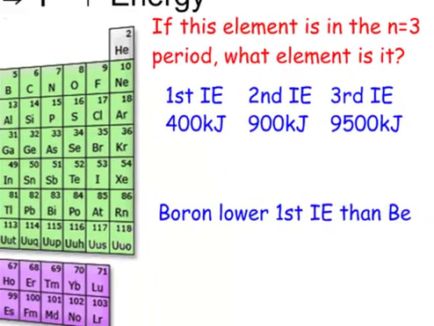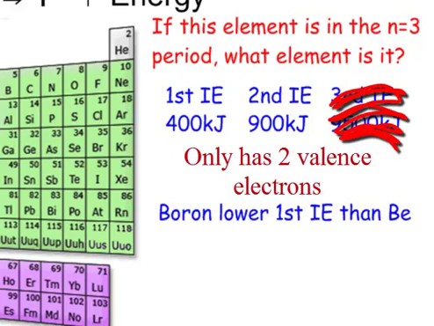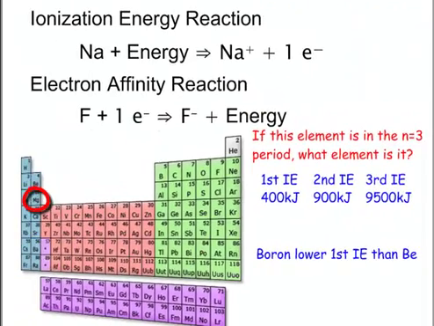There's just two little things that I want to add, and that is, take a look here. It says, if this element is in the N equals 3 period, what element is it? Now, take a look. There's a low first ionization energy. There's a low second ionization energy. And then what happens to the third ionization energy? It skyrockets. It's huge. And so, how many electrons will this element lose? It tend to lose two. It'll lose one, two. It's going to put up a huge fight for three, which means how many valence electrons does it have? Two. Which means this is, if it's in the N equals 3, we're talking about magnesium. Magnesium has two valence electrons.